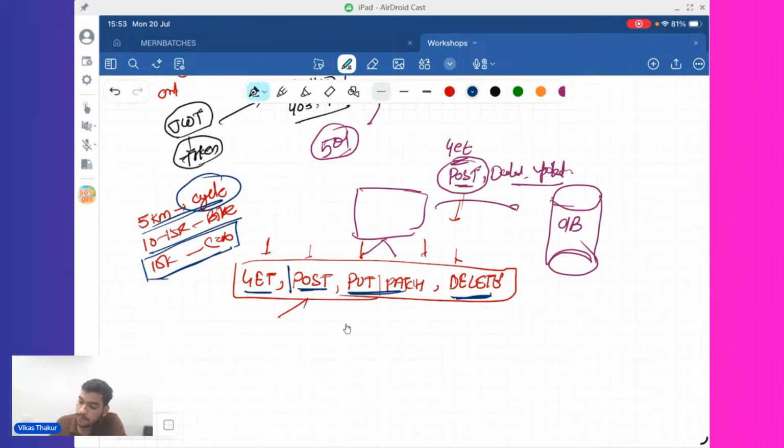You can use a post route to create anything. You can update that, you can delete that, right? But the question is, should you be using that kind of method, or can you use it or not? Answer is no, you should not. That is not a part of optimization.